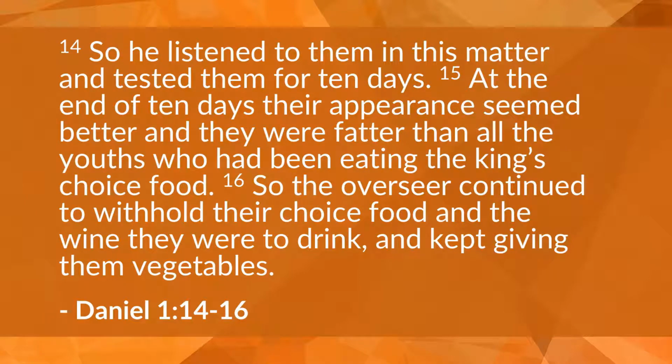So he listened to them in this matter and tested them for 10 days. At the end of 10 days, their appearance seemed better, and they were fatter than all the youths who had been eating the king's choice food. So the overseer continued to withhold their choice food and the wine they were to drink, and kept giving them vegetables.